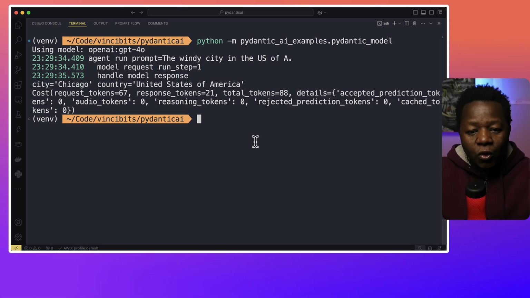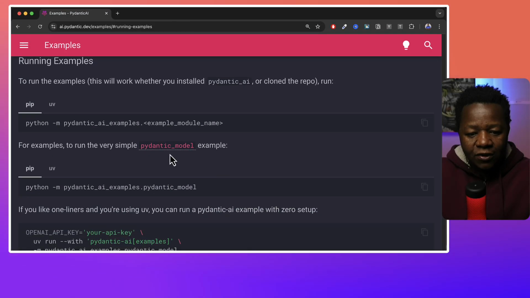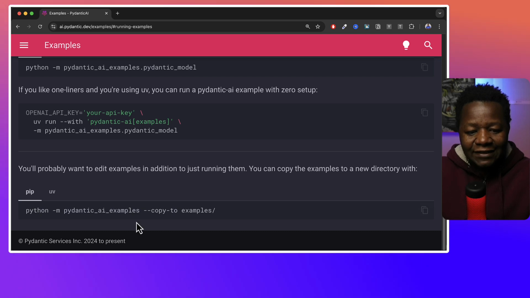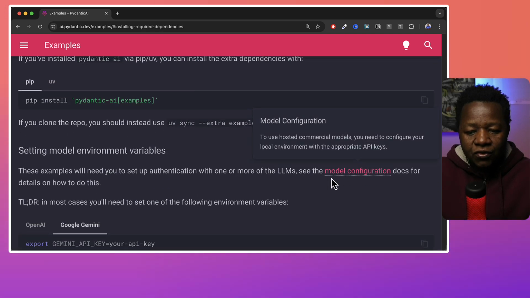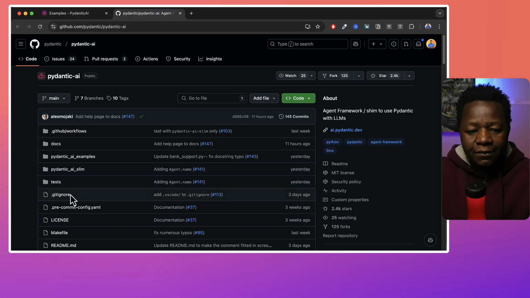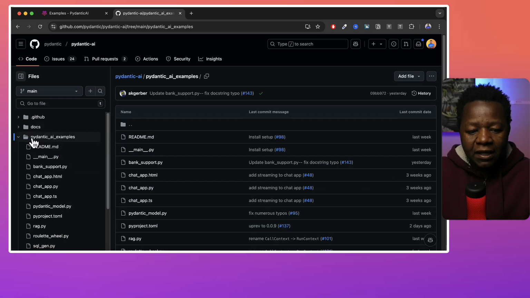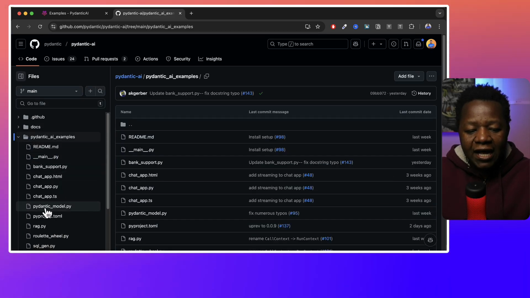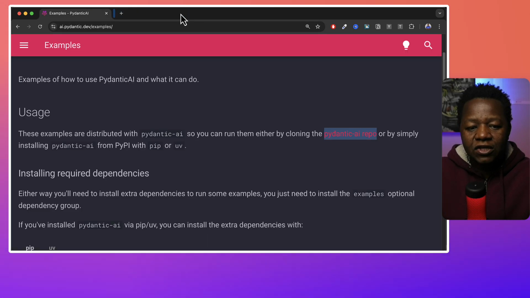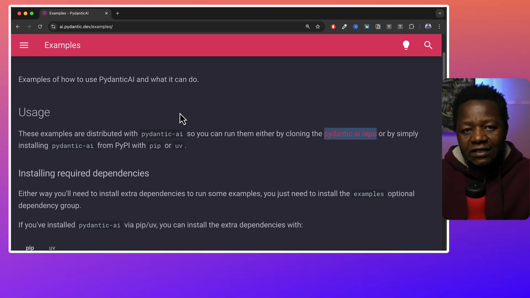It works. Now, the cool thing also is you may say, okay, how do I find out about all the examples? Well, if you go down here, you can actually get all of those examples. Or if you go up here to the repo, I'm going to right click and open a new tab. You can see the examples they have here. So PydanticAI examples, click. You can see we have many examples. We have bank support, chat, and roulette, and all of that. Now, the great thing also that you can do is you can actually install, pull in, I should say, locally all of these examples. So you can run them locally and do all sorts of things.